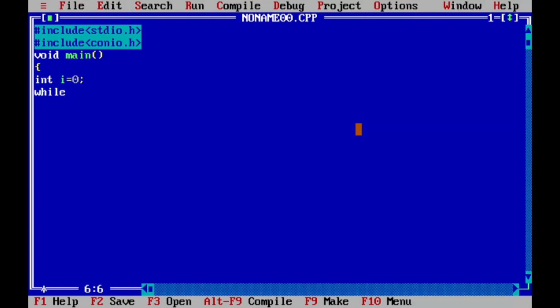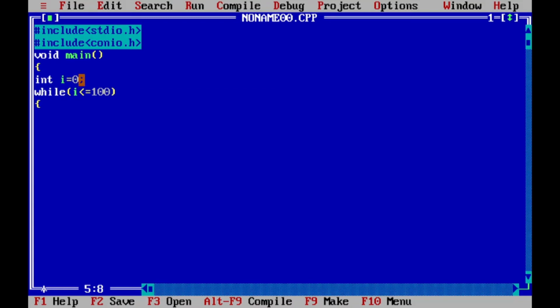So this is a loop. We need to write while, and then inside brackets we need to put a condition: while i is less than or equal to 100. This is the condition, meaning till the time the value of i is less than or equal to 100. As of now, this value of i is 0.